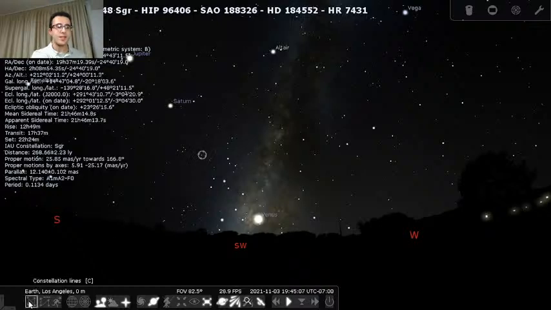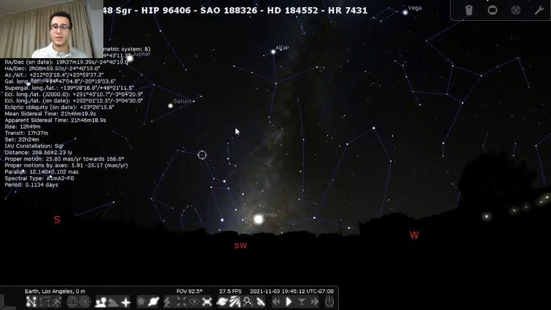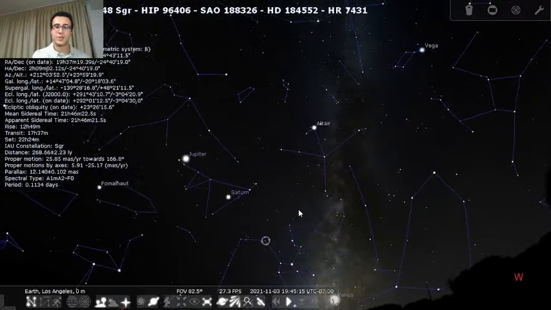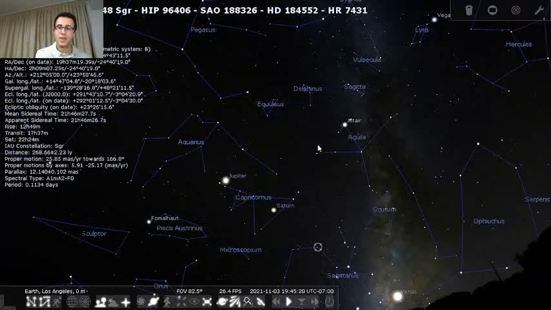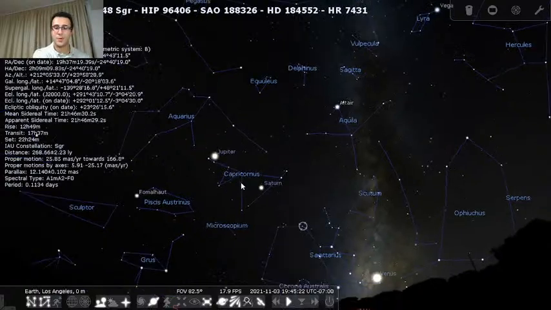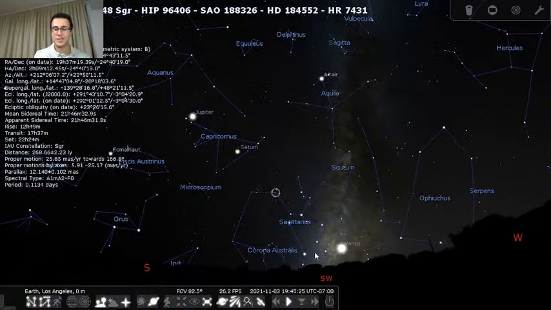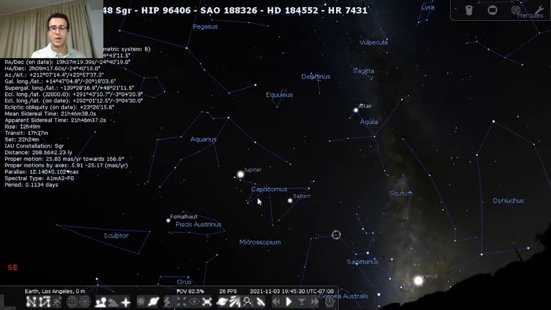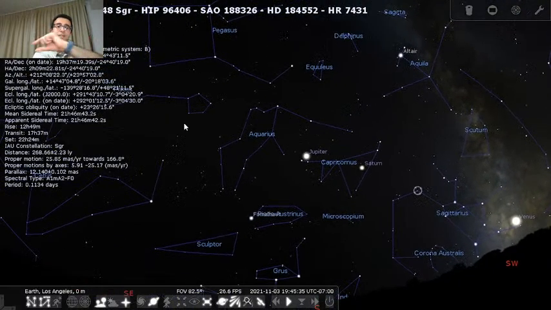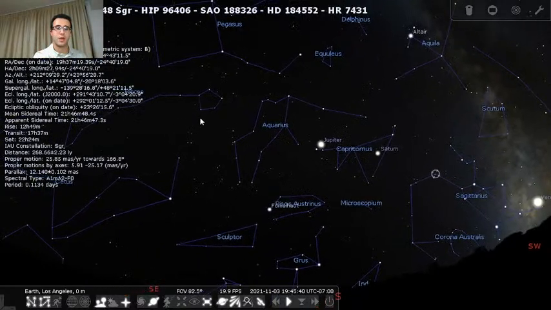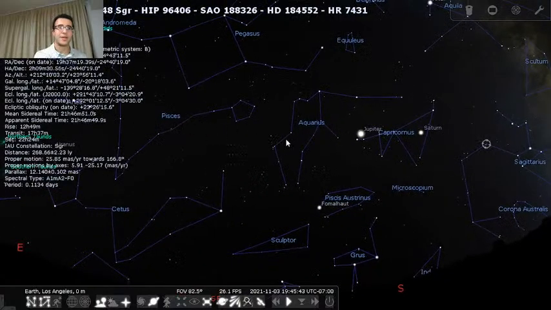Now, let's play around with some of the constellations. So right now, it is November, and so the constellations we will see here, let me label them. You have Aquarius over here, and then you have Capricorn, or Capricornus, over here, Sagittarius. So the ecliptic plane goes around all of these constellations, the zodiac constellations, right? That is where you could find the ecliptic plane. That is where the sun goes around in the sky. So here's Pisces and many more.